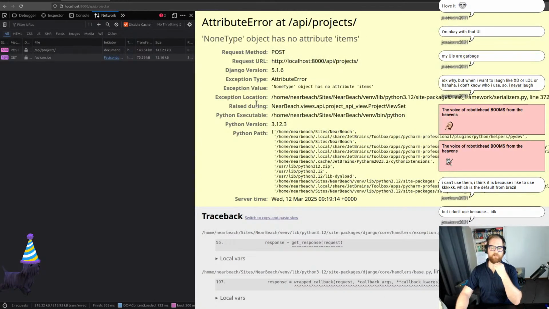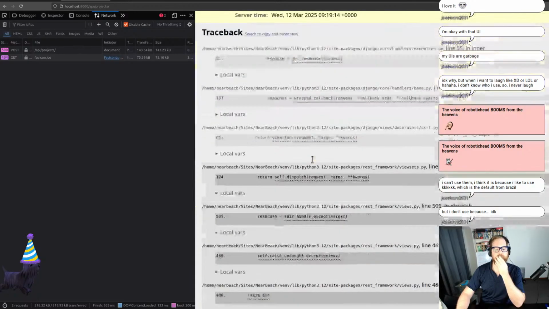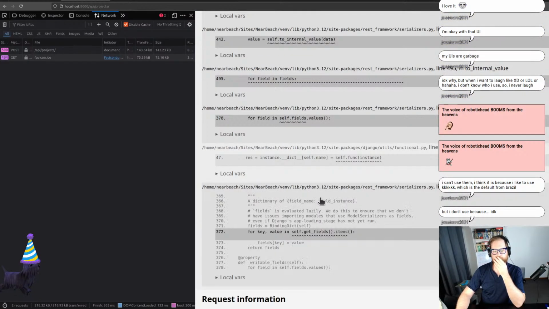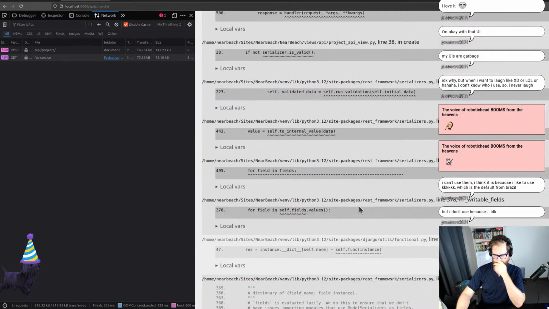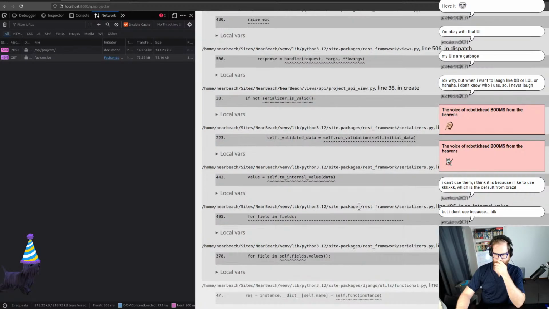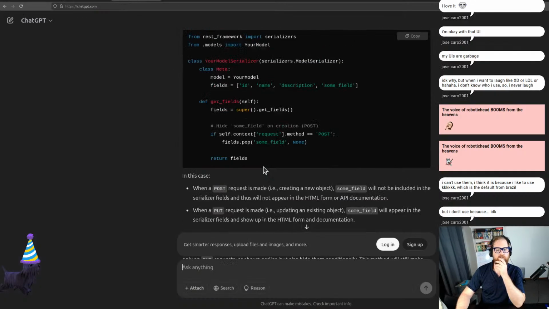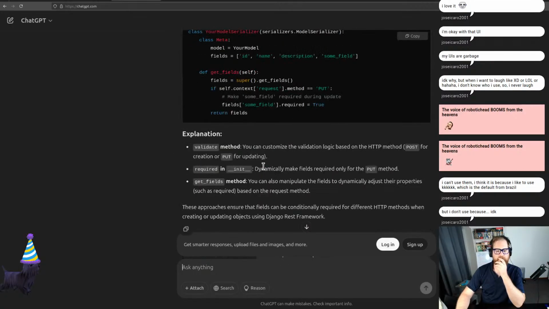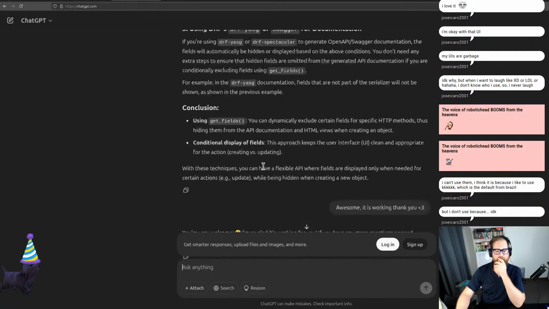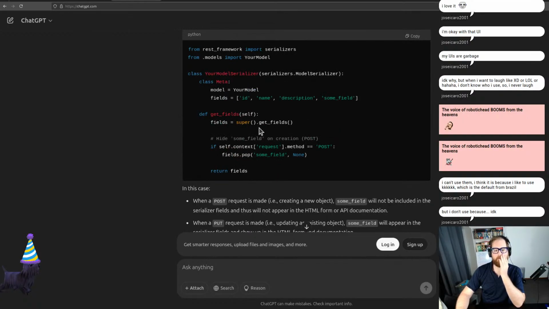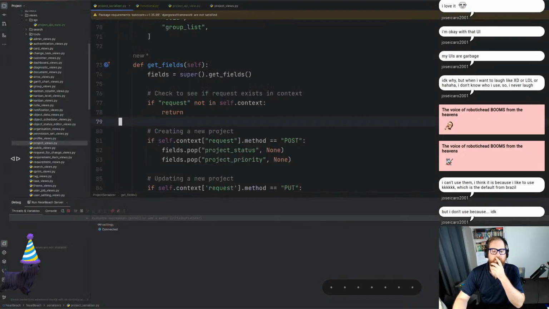And then NoneType object has no attribute items. That is somewhere else. All right, where's the chickabidee? So we've got that, we've got all that. Yep, we're fine with all of that. All right, so override that. I've got to return fields. Yep, all right, cool.